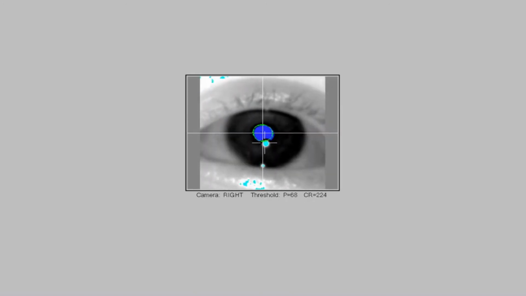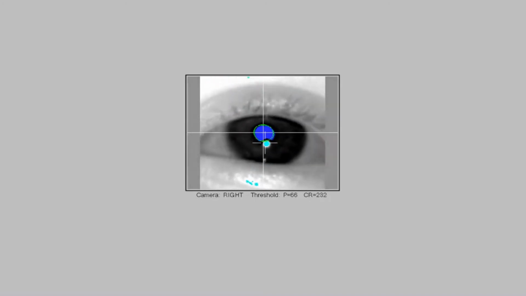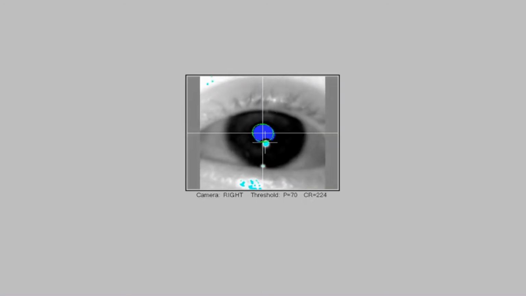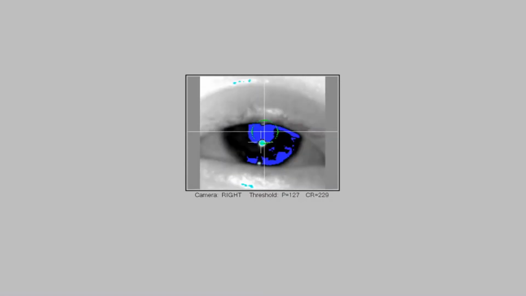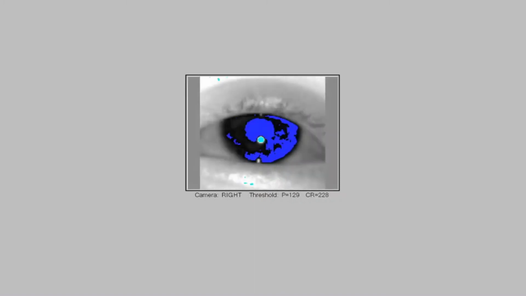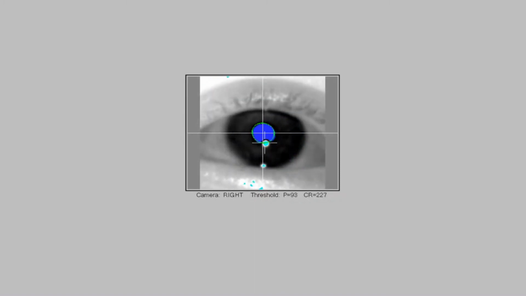The other eye, perhaps the threshold for the pupil is too high. No, sorry, too low, and we need to bring it up as well. This we can do with the arrows up and down, up to increase the threshold. This is obviously wrong, this is too much. Now we bring it down.